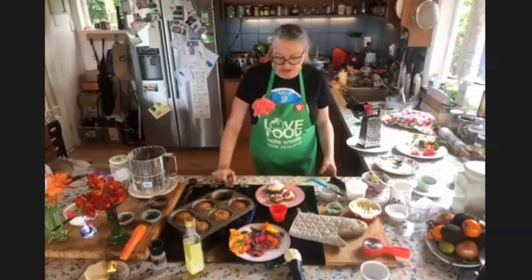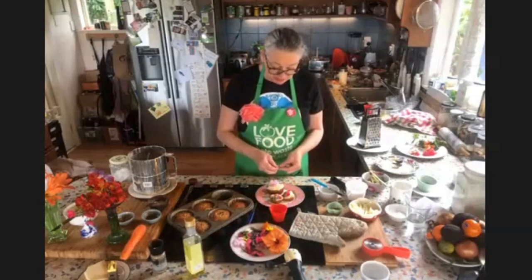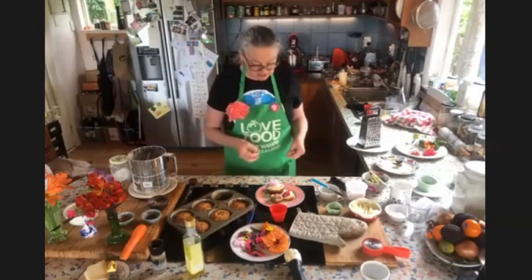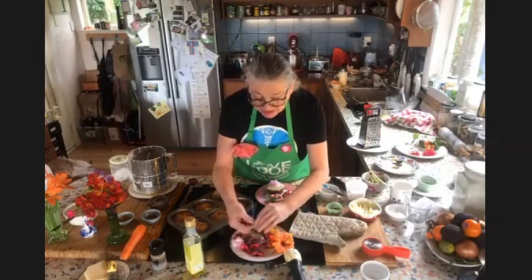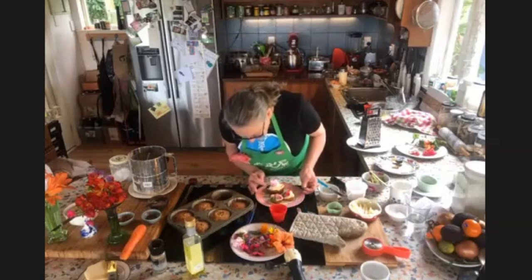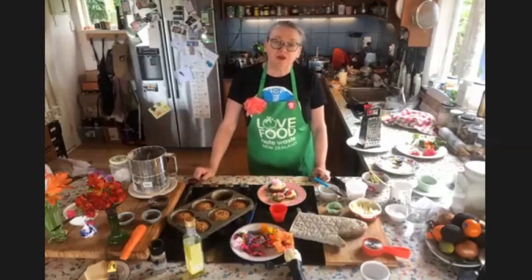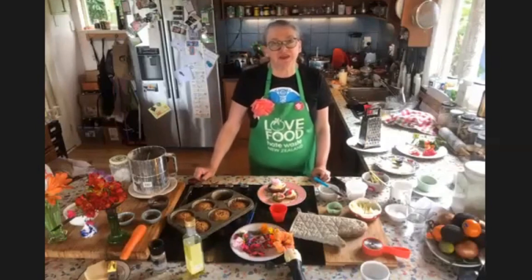I'm doing a course in Mental Health and Nutrition. They're talking about people who are ill, going into hospital malnourished, and they usually become more malnourished when in hospital because people don't spend the time with patients to see if they're actually eating properly. Food is often not very attractive, and appetites are low because people are ill. We really have to pay a lot more attention to our diets. If I didn't use flowers, I'd use things like dried apricots cut small, dried red currants, little bits of nuts — just to make it more interesting.